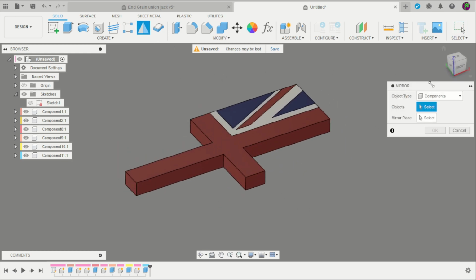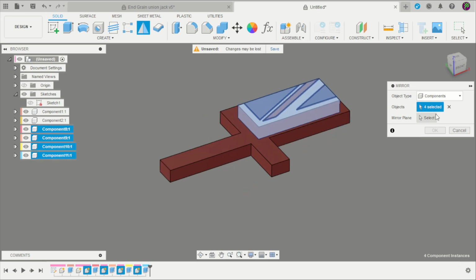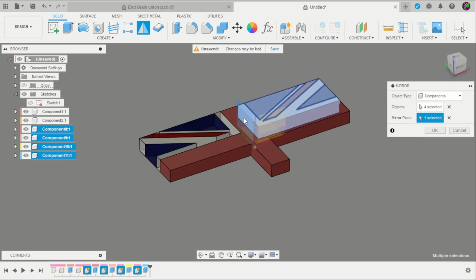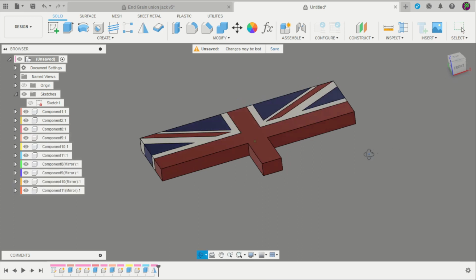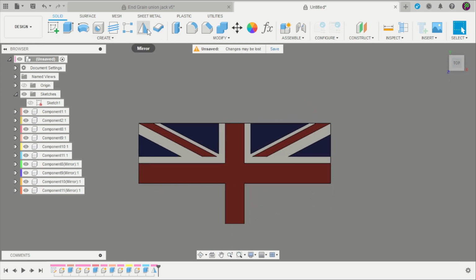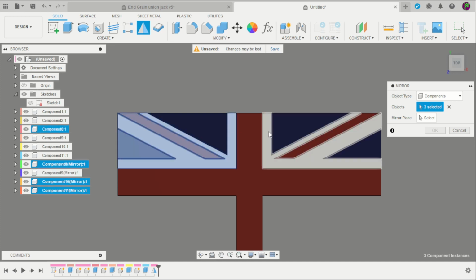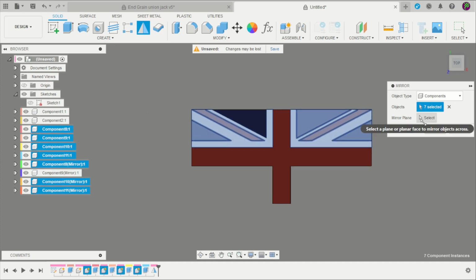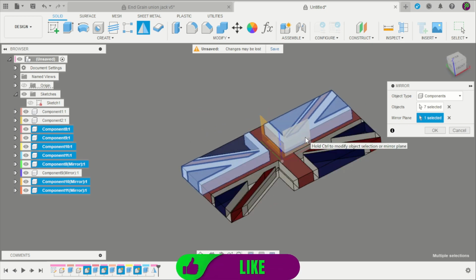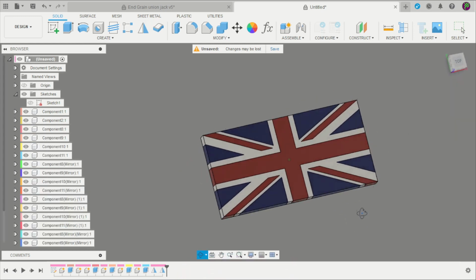Now we can apply a mirror, select change here for component. Select all that components on the corner, click here, middle plane, and click OK. And repeat that process with another mirror. Select all the components, here, here, here, and here, middle plane. This one, okay, and click OK.